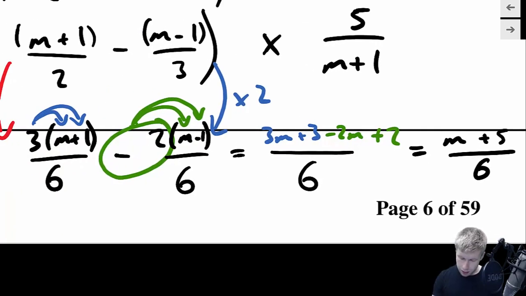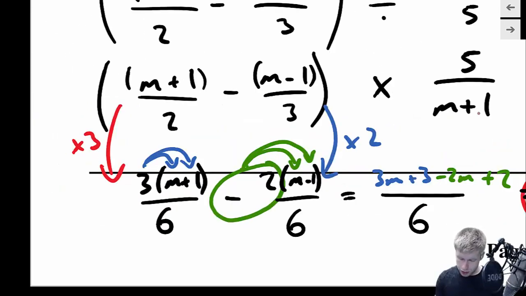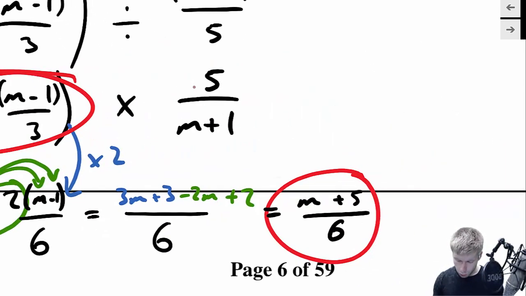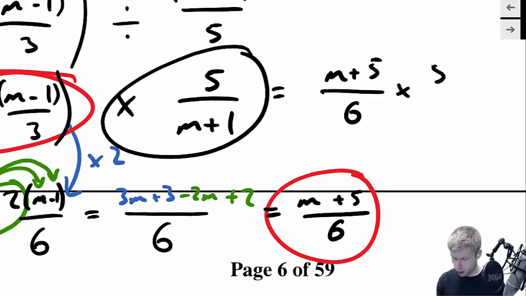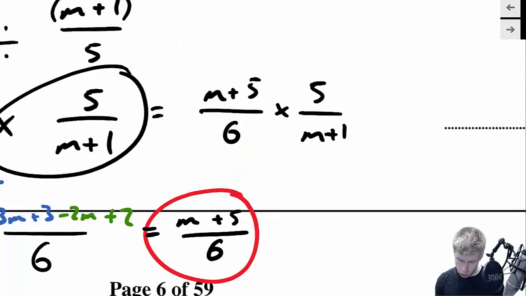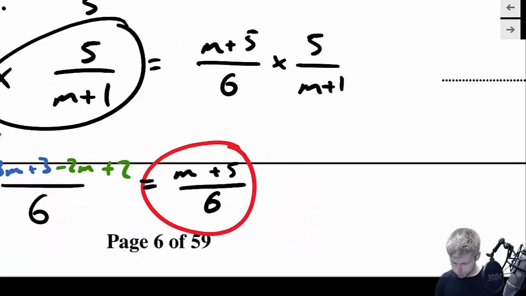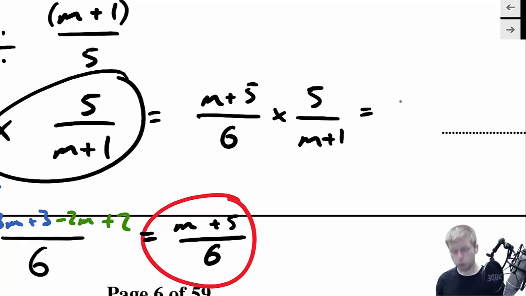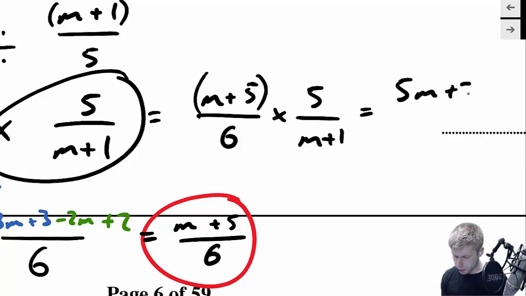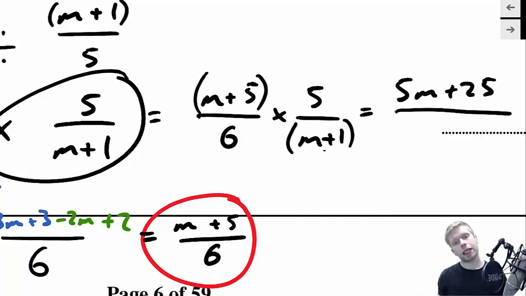So when I piece this back together, this thing here is simply just this thing here inside the brackets. So what I end up with, if I just put it up here because I'm running out of space, is m plus 5 over 6 multiplied by 5 over m plus 1. Right, so therefore in total, just multiply across the tops, multiply across the bottoms. So I end up with 5 multiplied by m plus 5, remember it's the entirety of m plus 5, so I end up with 5m plus 25. I've just expanded that out in my head. Then the denominator, 6 multiplied by the entirety of m plus 1 gives me 6m plus 6.